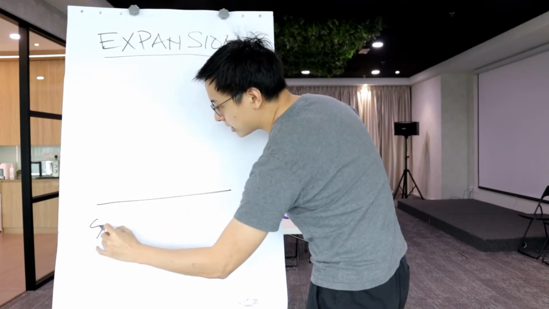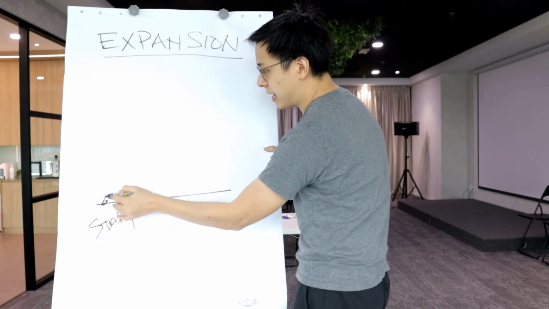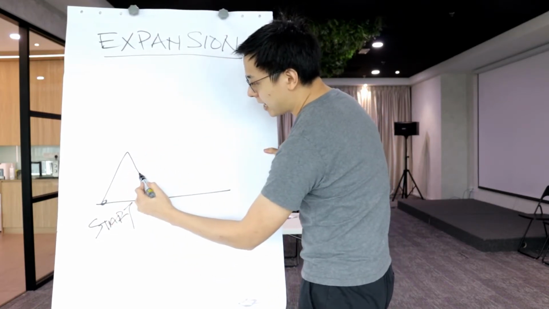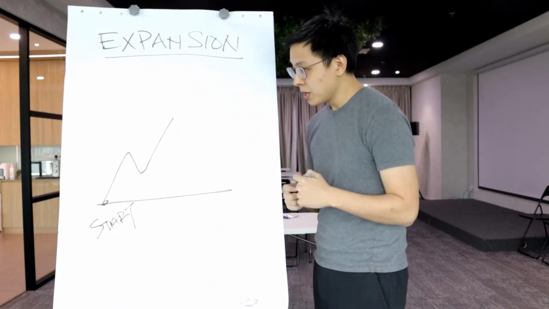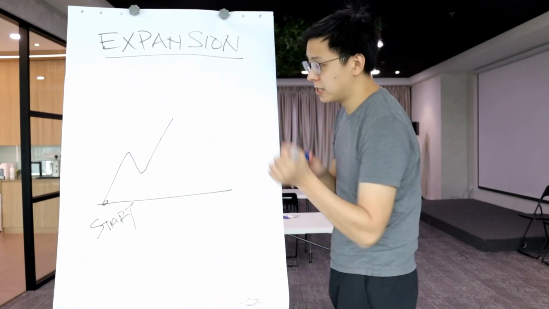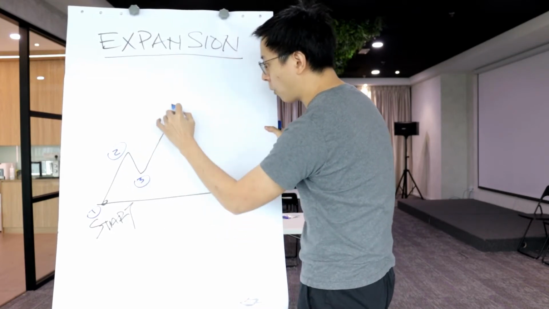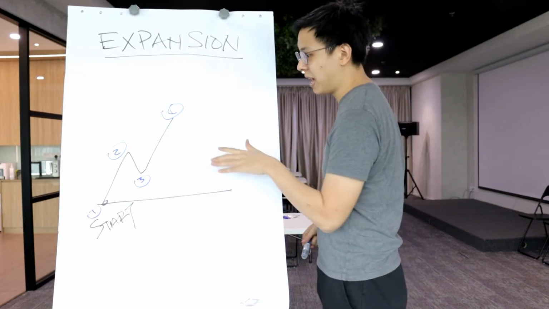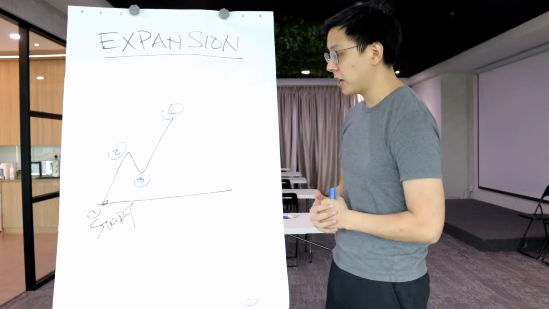Now, let's say this is the starting point, this is where price starts, and it makes a new high, and it starts to form a retracement, and the next part here, of course, it develops another new high, a higher high. If I were to put in some numbers, this should be very familiar to you guys. This is 1, 2, 3, 4, right? And with 4 points here being established, that's what we meant by an uptrend. It's a very objective way of identifying and defining a trend.